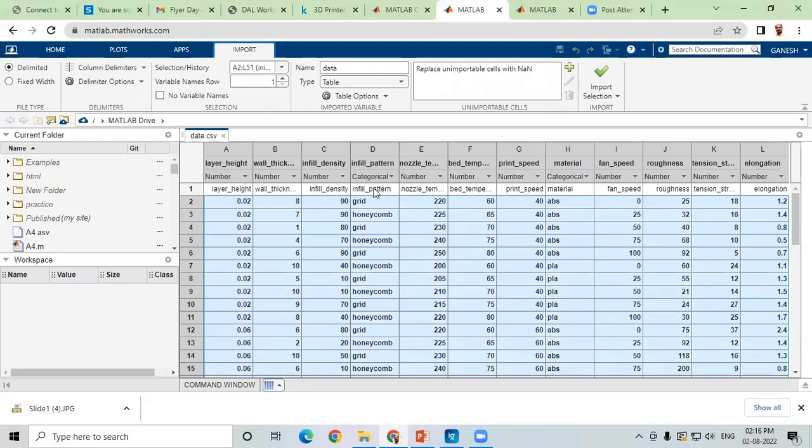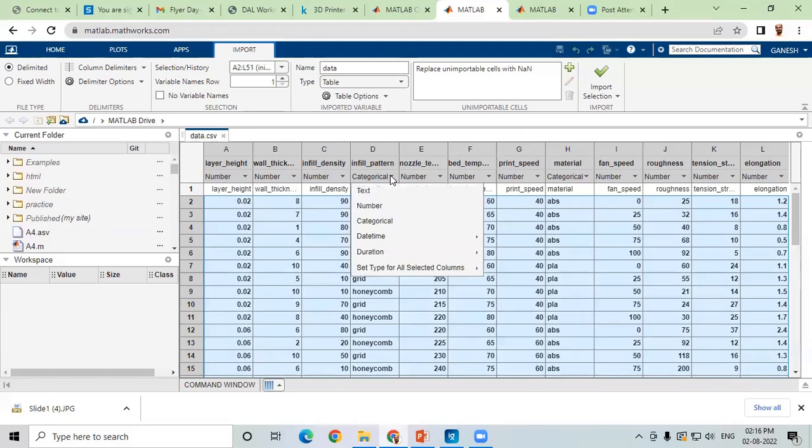How much should the density be? Then the infill pattern, whether the pattern should be grid type or honeycomb type. So these are categorical variables. All the others are number variables, but this is a categorical variable. Okay. Then next is the nozzle temperature, then the bed temperature.